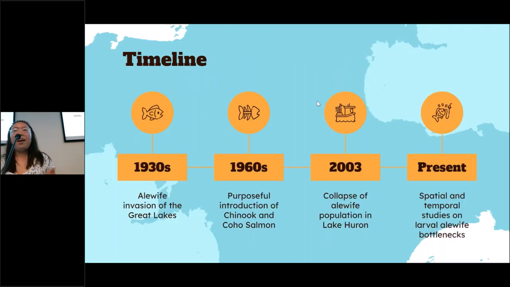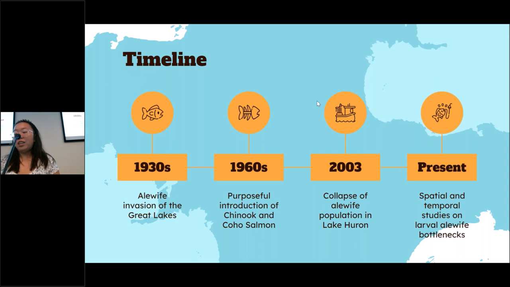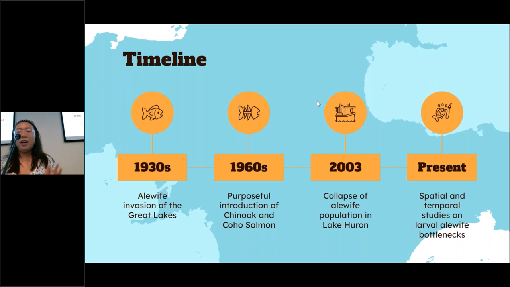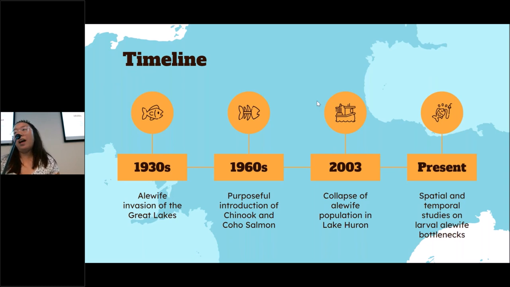A little more background about alewife and how they came to Lake Michigan. They are a saltwater species native to the Atlantic coast but invaded through canals. They then became very abundant and are detrimental to the lake because they consume early pelagic life stages of other native species and compete for zooplankton. This caused huge die-offs because these fish are very sensitive to big fluctuations in temperature. In the 1960s, we introduced salmonids to try to control the alewife population, which worked — but alewife are the primary food source for these salmonids. In 2003, the alewife population collapsed in Lake Huron, leading to a decreased population of salmonids.